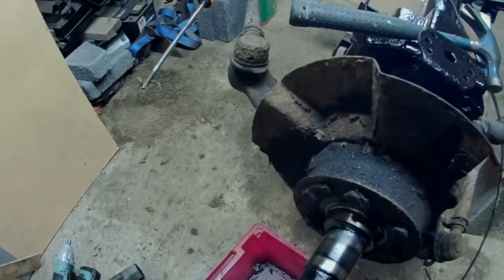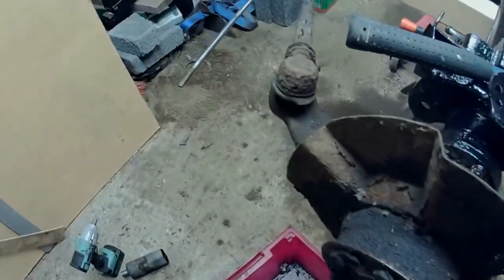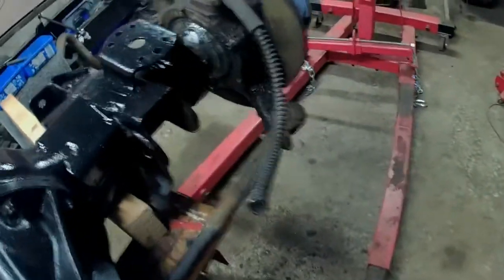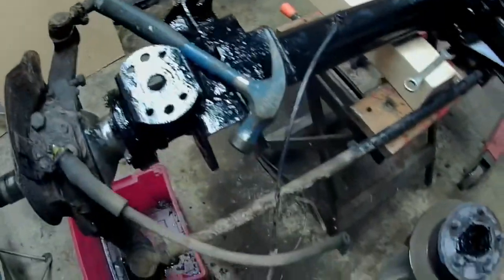Right. Next job, to clean this lot up and disconnect the steering arms while I'm at it. And that's just a case of undoing what's left of the nut under here for this one and popping it out. Same with these two, this one, this end, and over that end there. They're popping out next as well.